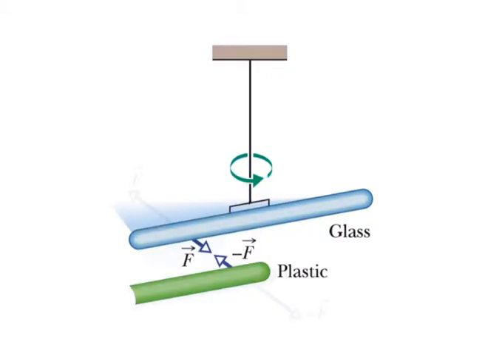In the second demonstration, we replace the second rod with a plastic rod that has been rubbed with fur. This time, the hanging rod moves towards the nearby rod. Like the repulsion, this attraction occurs without any contact or obvious communication between the rods. In our discussions, we shall surely discuss how the hanging rod knows of the presence of the other rods. But first, let's focus on just the forces that are involved.